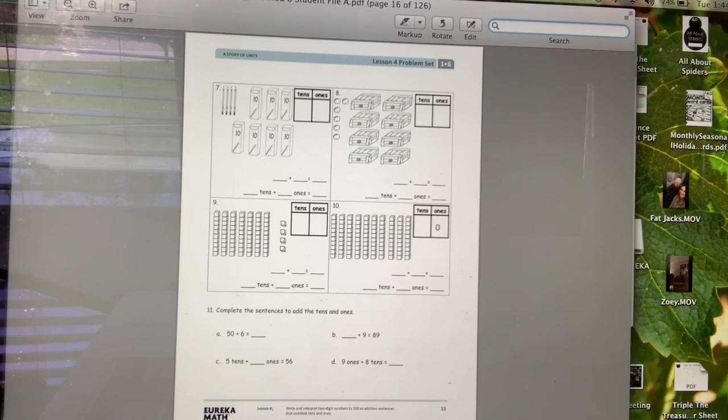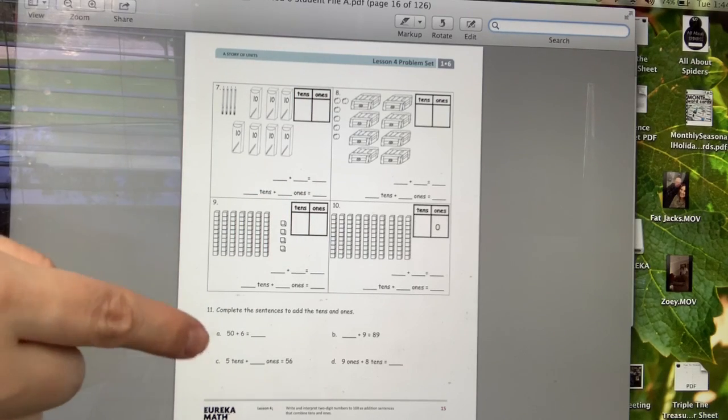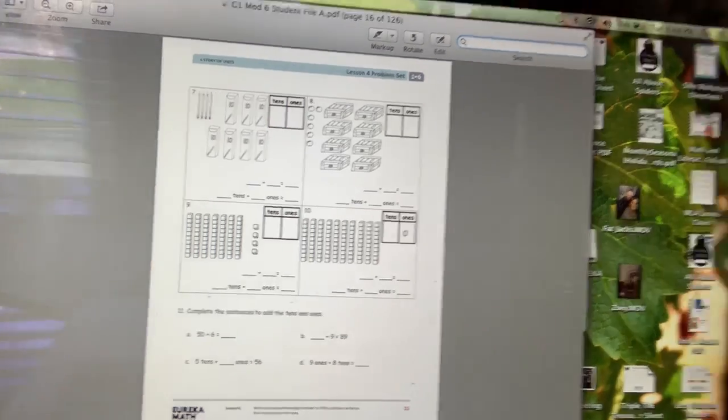Okay, your next page, same thing. Go ahead and finish filling out these the same way. And then down here are those basic addition problems that deal with that place value. We've done this already lots of times, so this is just a review. Instead of using those numbers, 32 and 22, we're using numbers like 56 and 74 and 89. We're using those bigger numbers, okay? So be careful because some things like to flip-flop. So read it slowly and carefully.